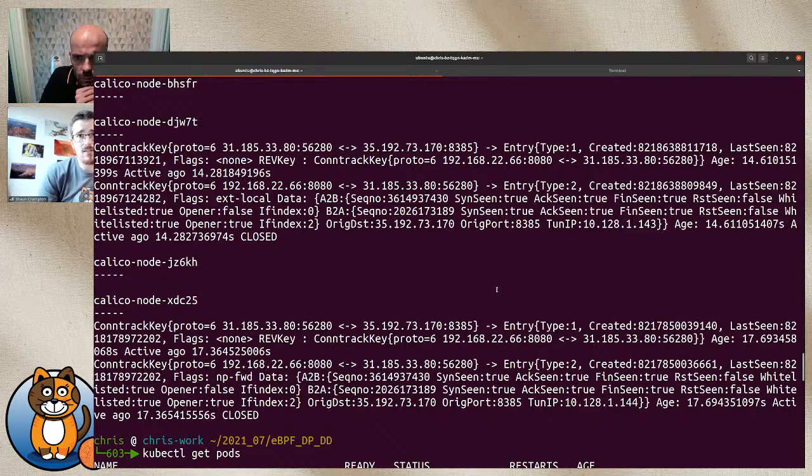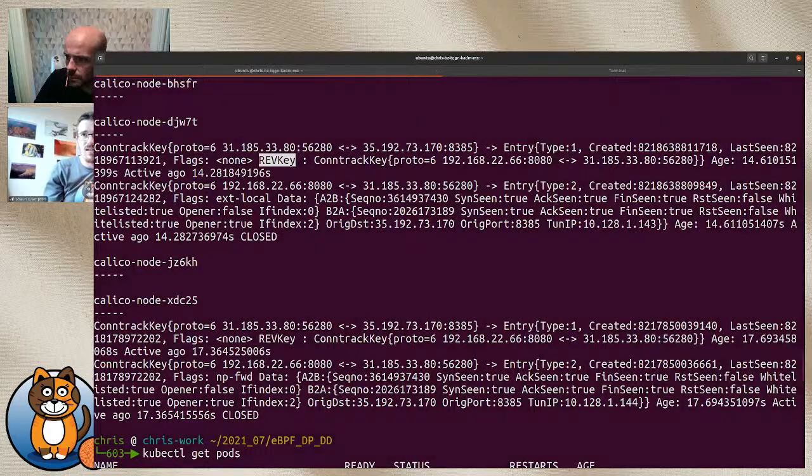The way we happen to implement it is the forward entry is the first one that got dumped there. So that's the entry in the forward direction of client to pod. And what's telling you that from it? Is that the entry type? I think just because one of the entries there is rev key. So one of the entries that we store in the forward direction is the key of the reverse entry. Yes. So when Calico's BPF program looks up in contract and it gets a forward entry, it knows it's a forward entry because its type says that. So type one in that case, I guess.